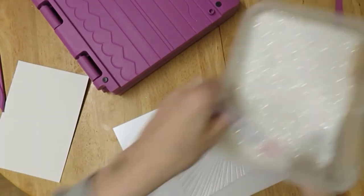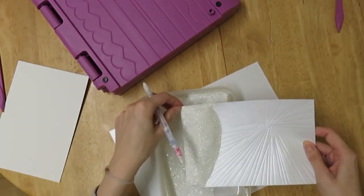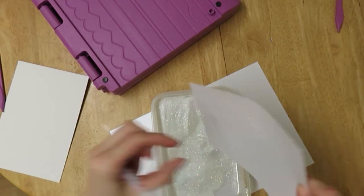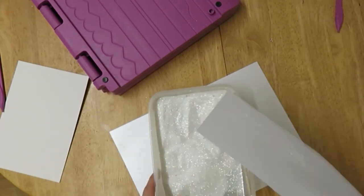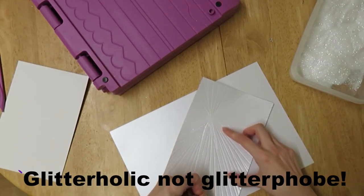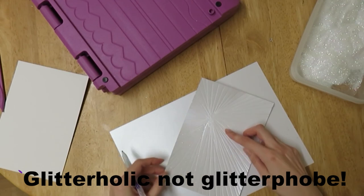And then I've got some glitter here. This is a mix of all different kinds of clear iridescent glitter. I think it's mainly Stamps by Chloe's Ice Cream Sundae, but there's also ones in there by Tonic and Cosmic Shimmer and stuff, because I'm a bit of a glitter phobe. And I've just realised glitter phobe means the absolute opposite of what I was trying to say. But you know.